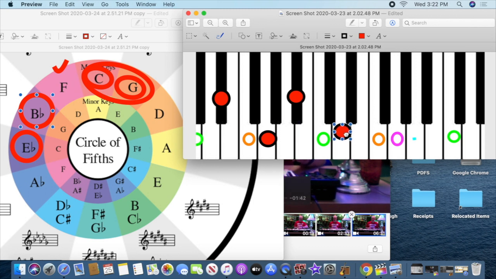Take the C off the bottom, put it on the top. E flat, G, B flat, C. Take the E flat off the bottom, put it on the top. G, B flat, C, E flat. Take that G off the bottom, put it on the top. B flat, C, E flat, G. And the last inversion, or the root or octave, is the C, E flat, G, B flat. So we've got this now.